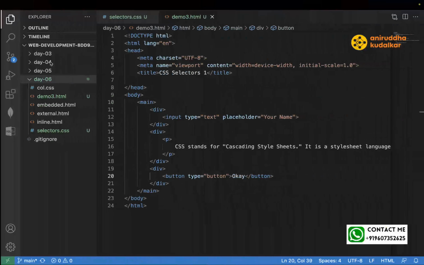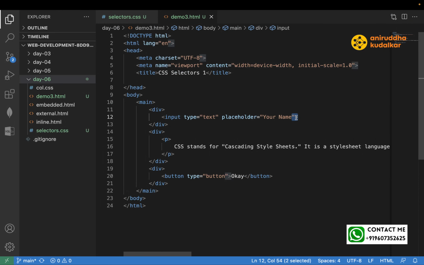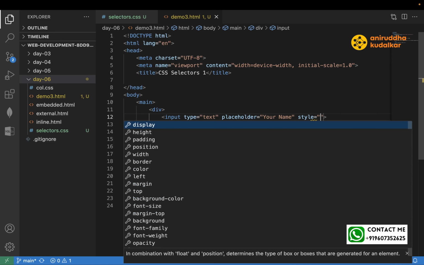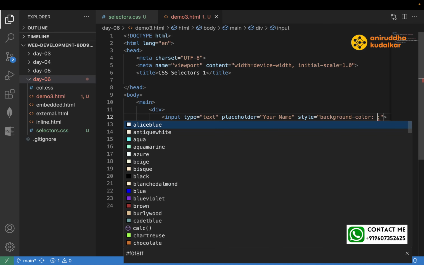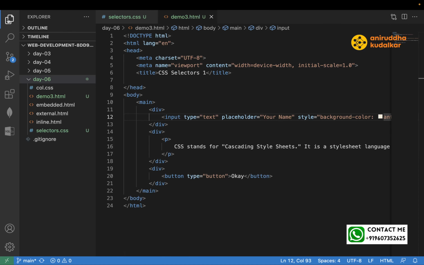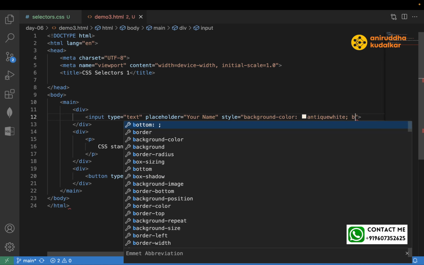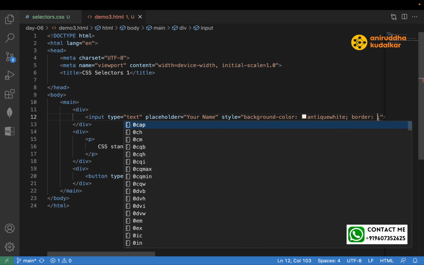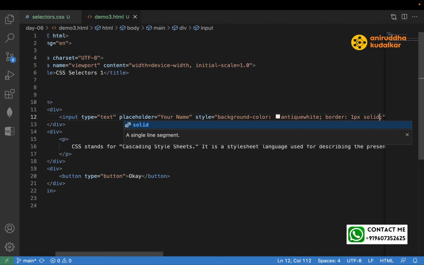Can you see your name, CSS, paragraph, and the OK button? Now if you write inline CSS, straight away you will write the style property, background color, and we can say antique white. And can you see, multiple properties would be written like this: border 1px solid red.